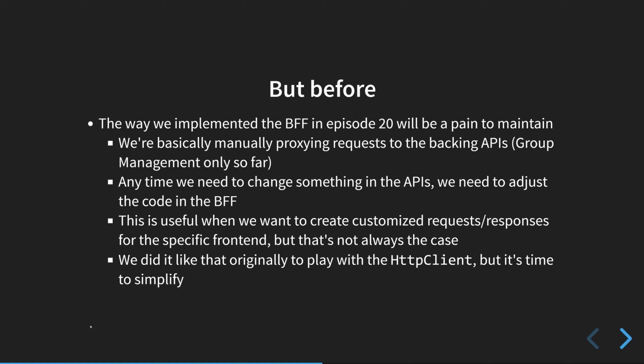The problem is, if we need to change something in the group management, we will need to change it as well in the backend for frontend. If we change the existing endpoints, add a new endpoint, remove an endpoint, or add more stuff. We have groups, but we'll have players, and we'll need to associate the players with the users and all of that. And the same for any other APIs that we want to add in the future.